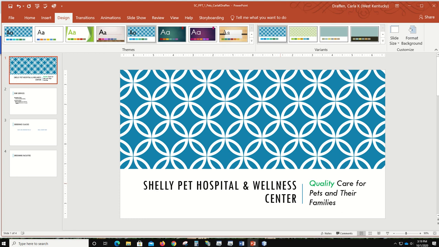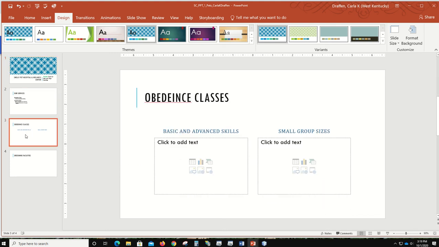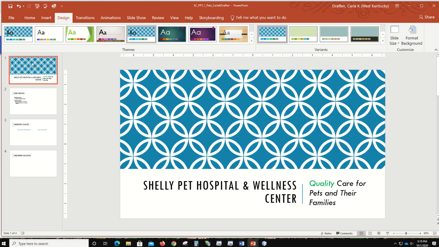Now we want to be able to move from one slide to the next. We've got four slides here. You could use your little next slide and previous slide buttons over toward the right margin in the lower right corner, just above the system tray or the status bar, and you could navigate to the next slide that way. But it's really easy just to click on the thumbnail to jump to whichever one you want to jump to. So they just demonstrate how that works.